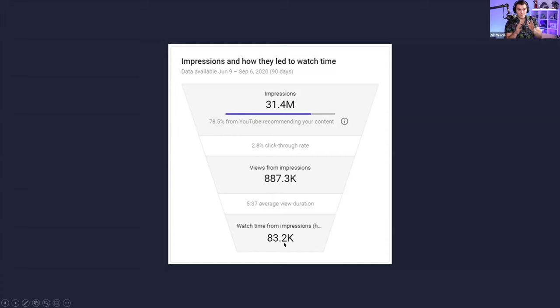So this little graph doesn't look like a whole lot, and it doesn't seem that important, but it actually contains the three most important things about your YouTube channel from YouTube's point of view. YouTube's goal is to have creators make stuff and put it on the platform and to have viewers watch it. They make their money from advertisers giving YouTube money, giving them a cut and saying, hey, we want to put an ad on some YouTube videos. We'll give you a bunch of money and put our ad on some videos, right? Like, that's the deal. And YouTube says, cool, yeah.